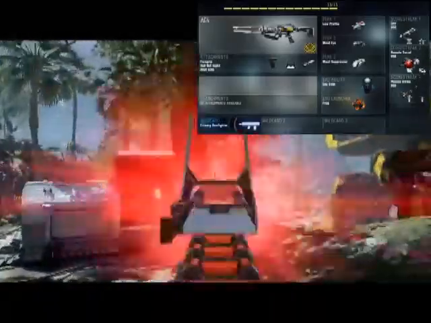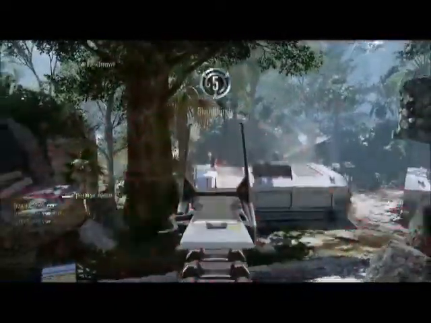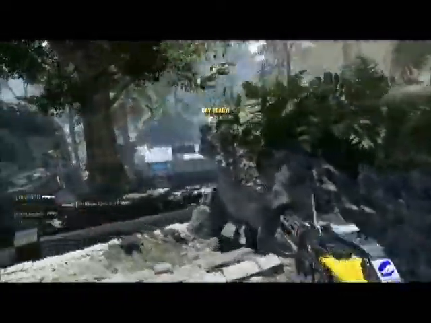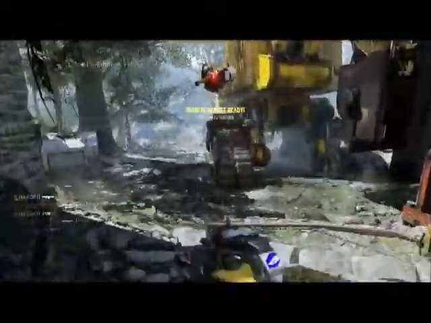I'm sure there's other class setups that work better than what I've been using, but that's what I've been experimenting with, and I've kind of tweaked it here and there. I like using flash suppressor because sometimes I'll play Search and Destroy or something, and it really helps because you can actually use the XC without the enemy knowing where you are.